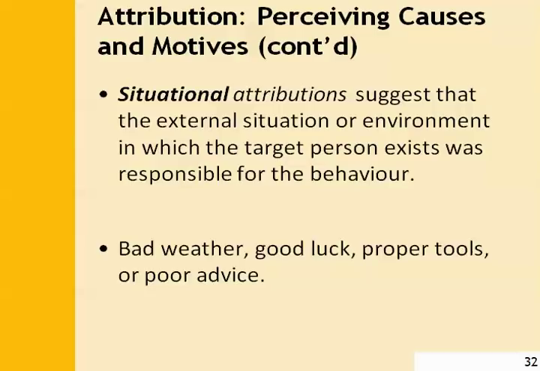لكن ال situational attribution suggests that the external situation or environment in which the target person exists was responsible for the behavior. يعني السبب في البيهيفير بتاعة التارجت person كانت situational. Situational يعني حصل external situation or factor in the environment that led the person to behave in a certain way. زي مثلا واحد جه متأخر, it might have been due to a situational factor زي ال bad weather. Whether any other behavior could be attributed to good luck, proper tools, or poor advice.